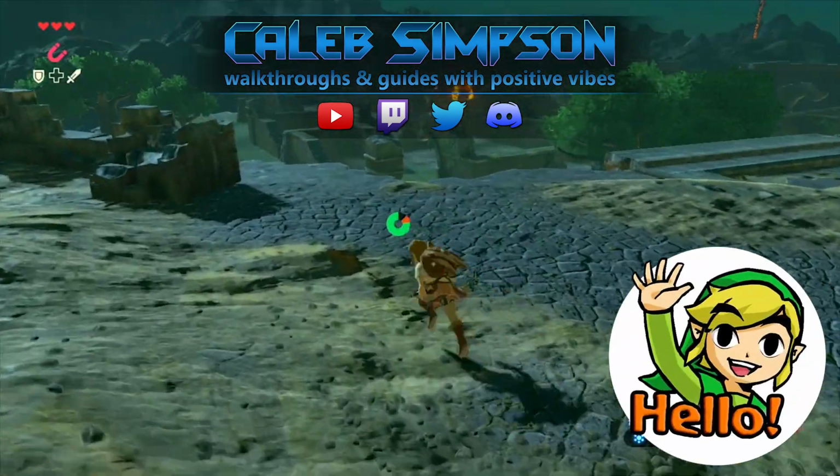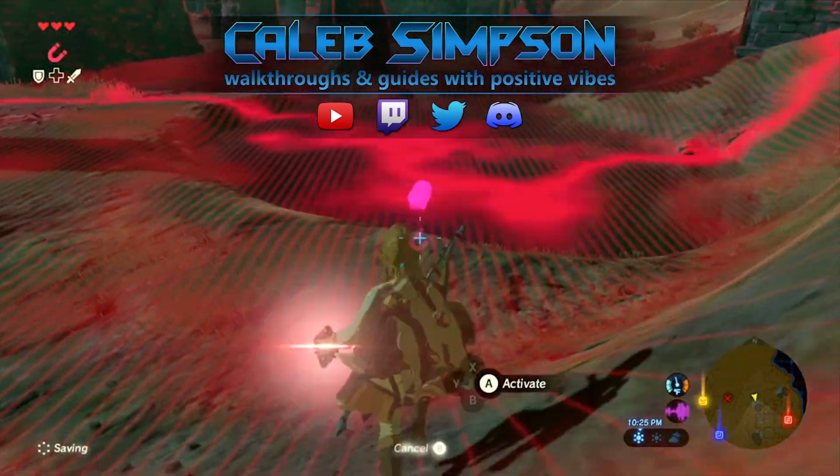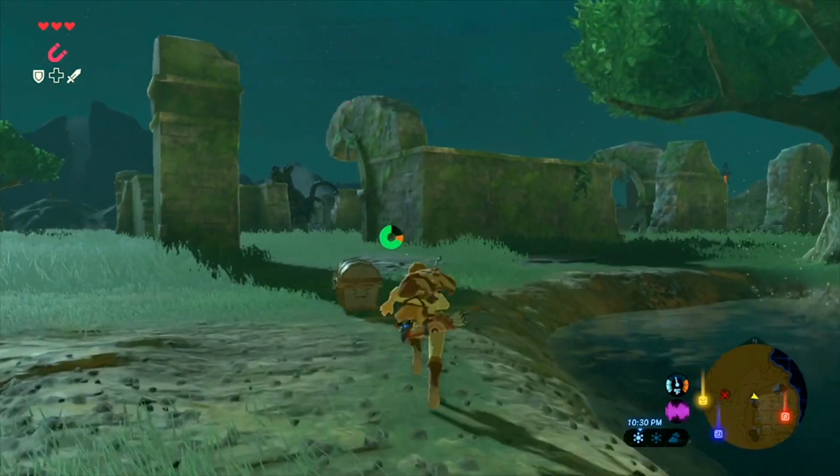Hello everyone, this is Caleb Simpson, and you are watching my walkthrough for The Legend of Zelda: Breath of the Wild for Nintendo Wii U and Switch. In this video, we're going to be getting these 3 remaining runes here on the Great Plateau. So we're continuing on where we left off.